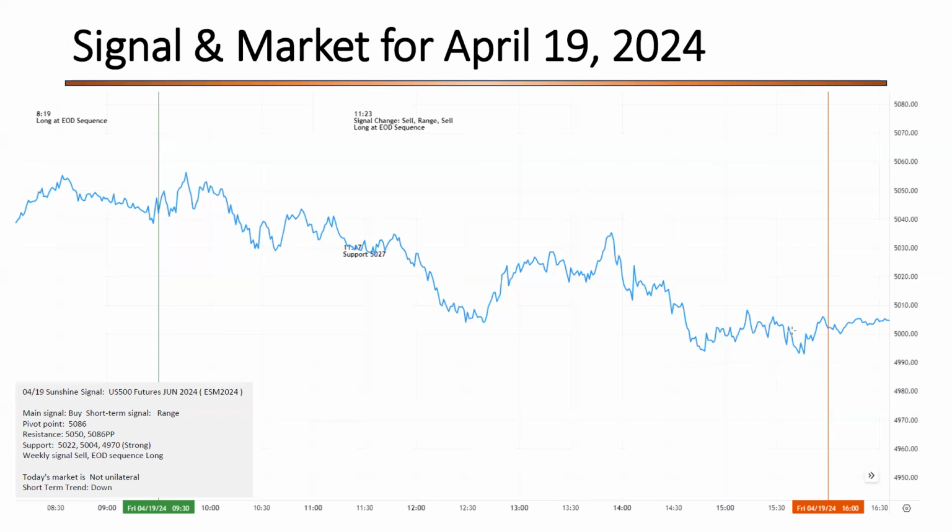So here, it could be a long opportunity that you can take if you're willing to hold the position over the weekend, with a stop under the low of day right here, or if you have a greater tolerance, you can maybe set like a 20-point stop loss, expecting the market to bounce a little bit overnight into Monday.